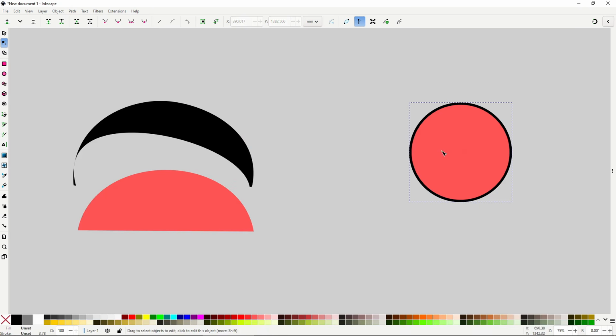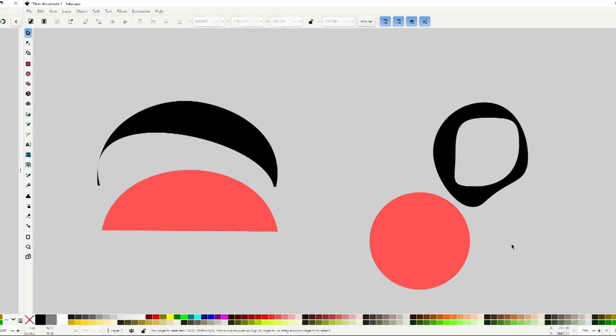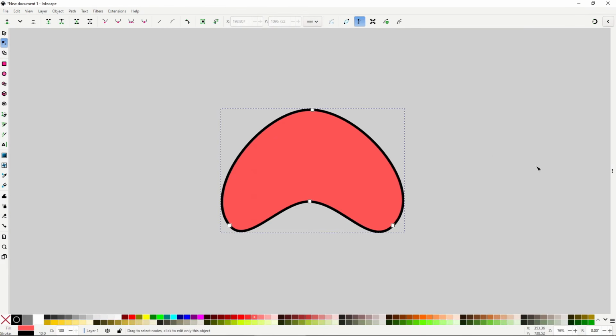This can be really useful for things like wires, ropes, or vines, where you first draw them as a stroke, so it's easier to edit and manipulate the shape, and later sculpt them as actual paths. And that's pretty much everything you need to know about working with paths. Along with the previous lesson on objects, you now understand the two fundamental building blocks of vector illustration. From this point on, you have all the knowledge you need to draw pretty much anything you want.